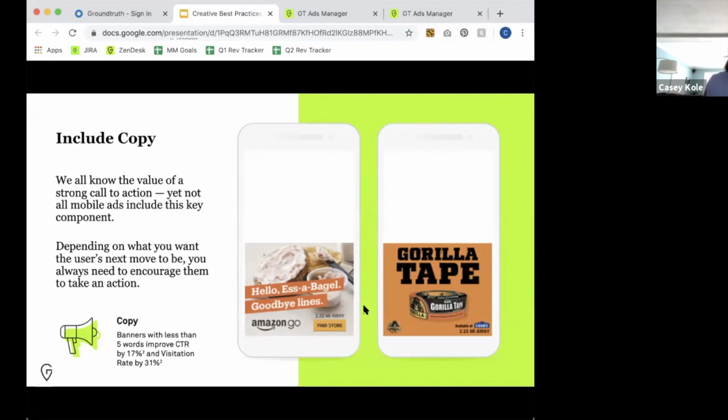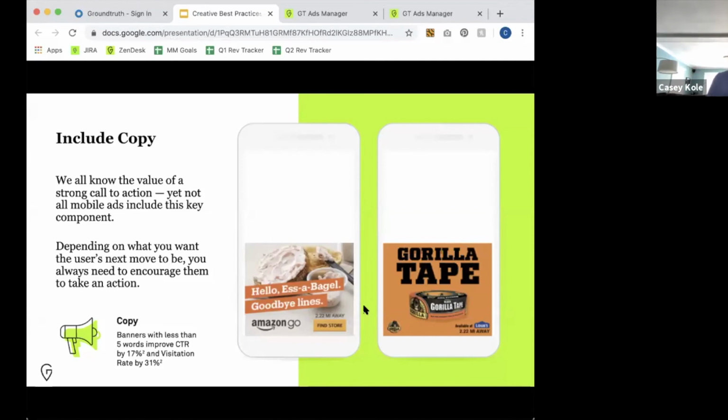So something that I talk to my clients about is the fact that nothing says, I need this right now, quite like a sense of urgency. And that's what I think clients should convey in their mobile creatives. So you'll want your audience to take immediate action for fear of missing out on something great, like a steep discount, a new store opening, limited edition products.